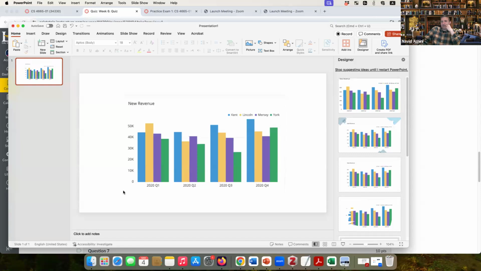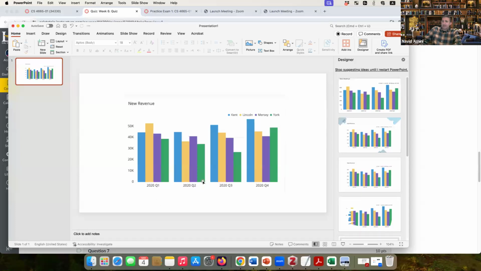Notice the difference between categories and segments in here. We want to make between segment comparisons, for example, the difference between the new revenue from Lincoln County and Mersey County. This is between segment. What chart does that best? This chart, grouped bar charts.